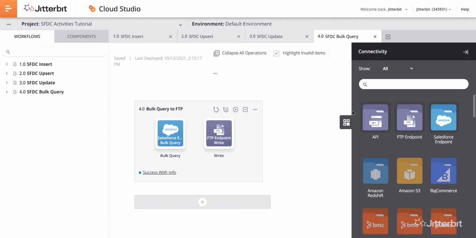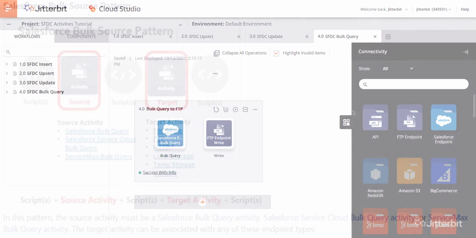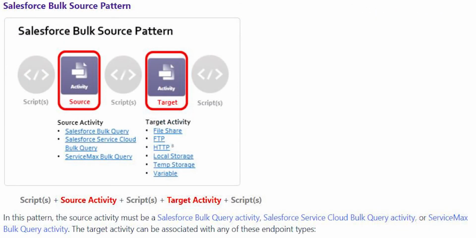Okay, so now that we have finished that, the one thing to keep in mind here is our operation validity. Operations must be valid in order to be deployed. We've got some great documentation on this at Success Central, so be sure to check that information out. We have to make sure that we're following the correct pattern. In this case, we're just going to finish out this operation build with a simple script on the end.